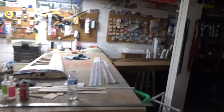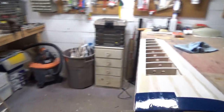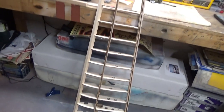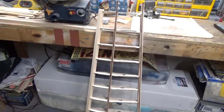But since I was waiting for the push rods and finished the tail section the right way, I decided to go ahead and start building some wings. We'll get to this one here in a minute. So up until last night, both of my wings looked like this, and there's a lot of work that goes into these things. I hate building wings.